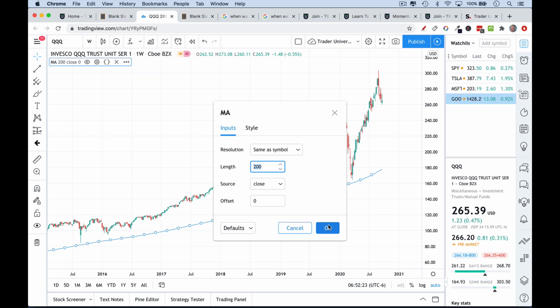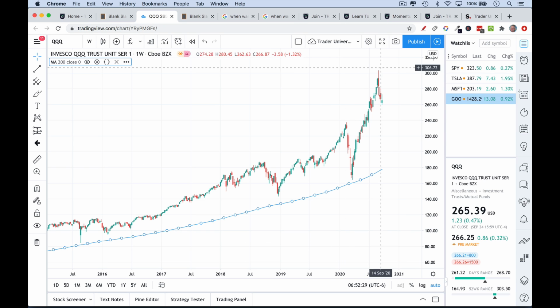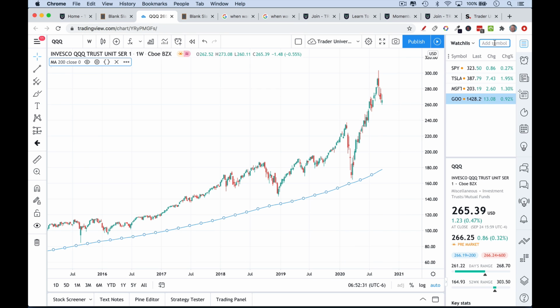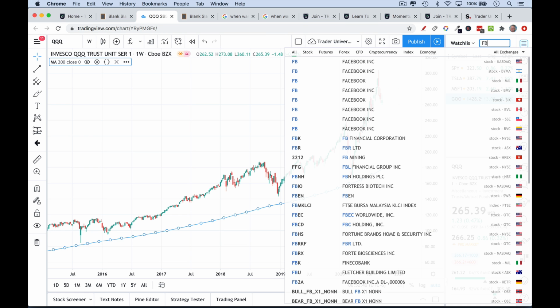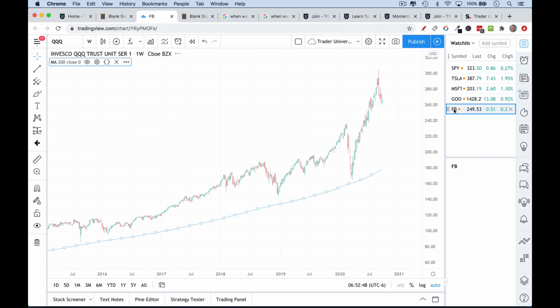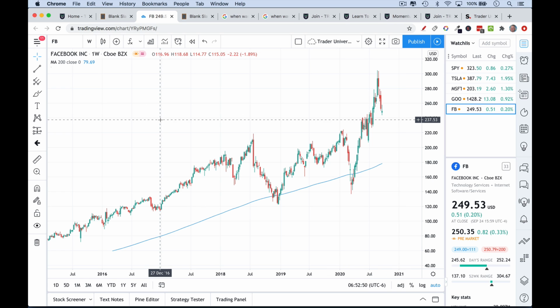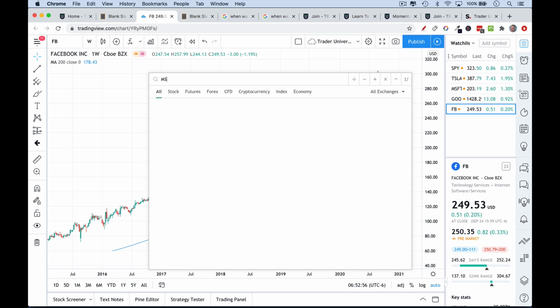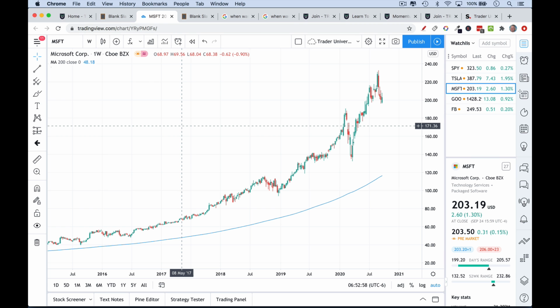Again, you should be able to just click on the TradingView link in the description notes below and get this. And I'm going to show you how to change the ticker. Basically, you can go up here in the upper right-hand corner and type in whatever ticker you're interested in. I will use Facebook here, FB. I'll hit enter, and it adds it to my watch list here. And then, if I want to populate the chart, I just double click right here and it populates it. Now, I have a paid subscription. I'm not sure if this works for free subscriptions, but I can just click anywhere in the chart and then type in a ticker and it will change it. So you can try each of those methods and see which one works best for you.